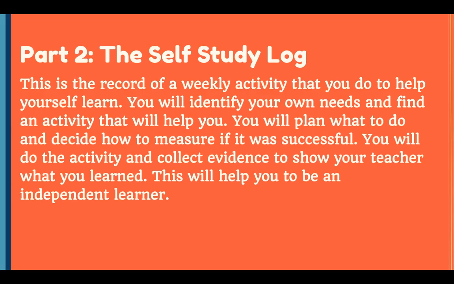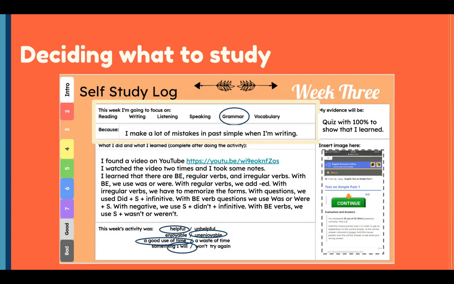The self-study log is a record of a weekly activity that you do to help yourself learn. You will identify your own needs and find an activity that will help you. You will plan what to do and decide how to measure if it was successful. You will do the activity and collect evidence to show your teacher what you learned. This will help you to be an independent learner.